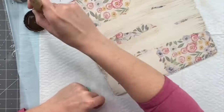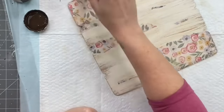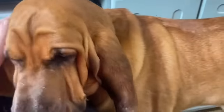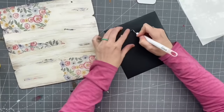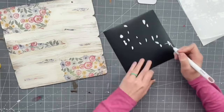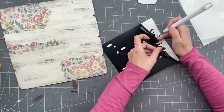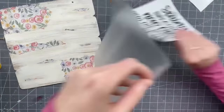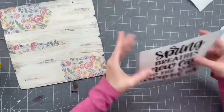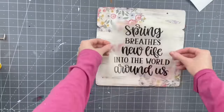Now taking the Waverly Antique Wax, I'm just distressing this down, hitting the sides, and then after this, we're gonna measure how big we want our decal to cut. Oh, and then Hank wanted to join us while we were cutting vinyl. So now we're gonna weed our vinyl with our Cricut weeding tool. And weeding is just basically taking out all the extra that you don't want showing. So we just want our words showing. So we're taking everything out but the words, taking our transfer paper, which moves our decal from point A to point B. And now I'm just going to eyeball this here.